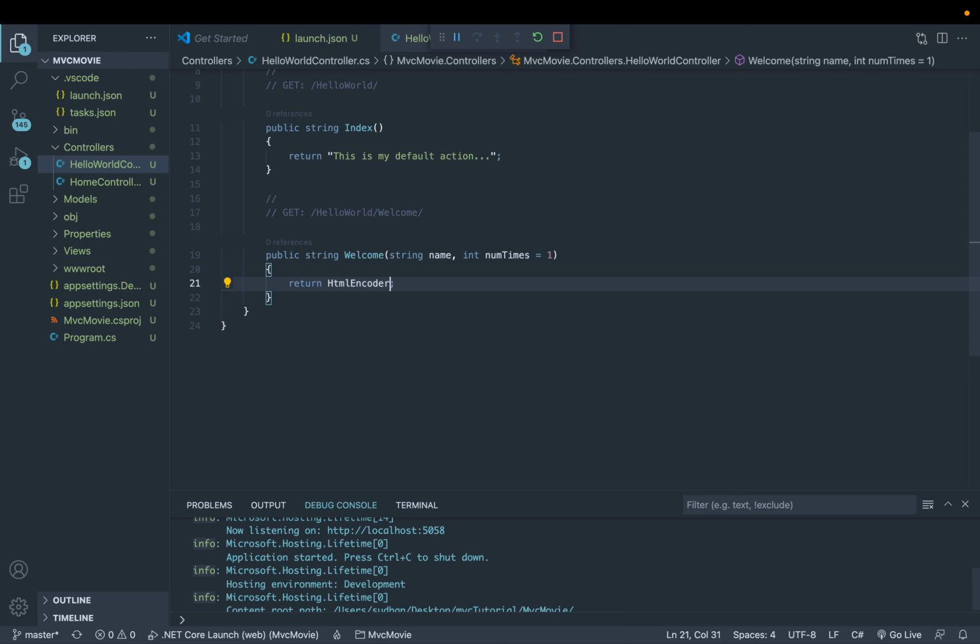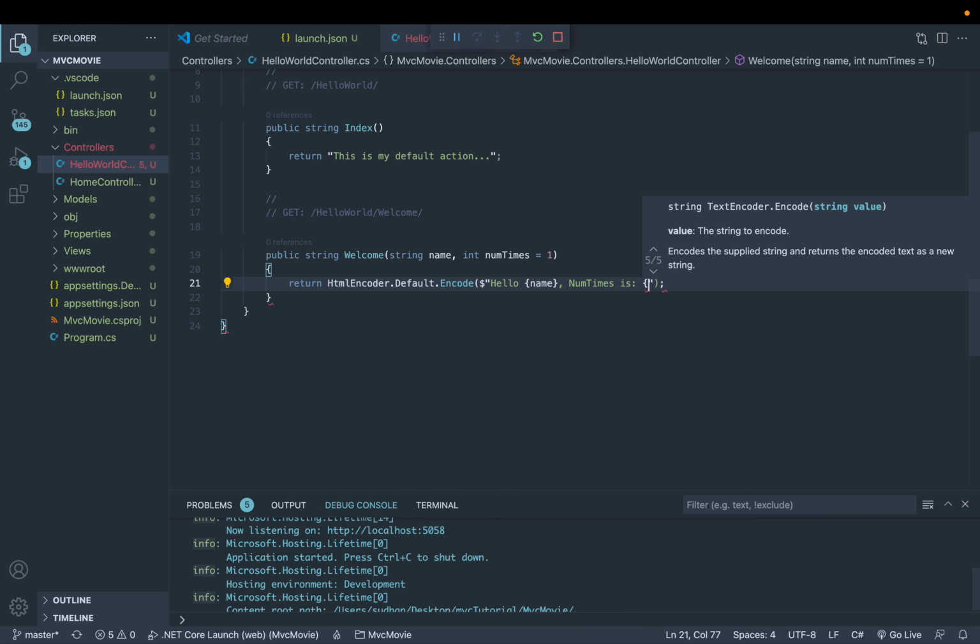Let's return an HtmlEncoder.Default, and within that, we'll encode some information. We'll start by just saying Hello, and then we can pass in the parameter name that we just got through this Welcome method. Then we can pass in the number of times, which we also got in through the parameter, simply using curly brackets to indicate that something is a variable parameter rather than just text.